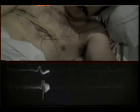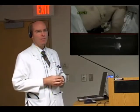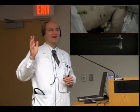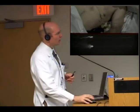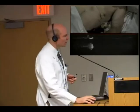We're starting to hear the murmur at the lower left sternal border. High frequency, a lot more pure than aortic valve stenosis was. How many of you hear a second heart sound right after the murmur? It's a third heart sound. Let's move out a little bit. Remember, the holosystolic murmurs will encompass the first and second heart sound. We're out into the axilla. Here it's just murmur.